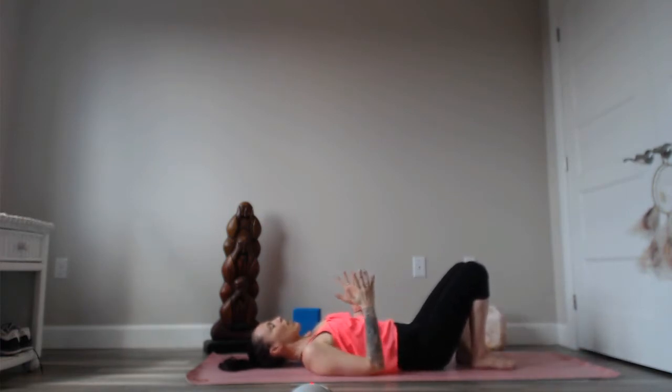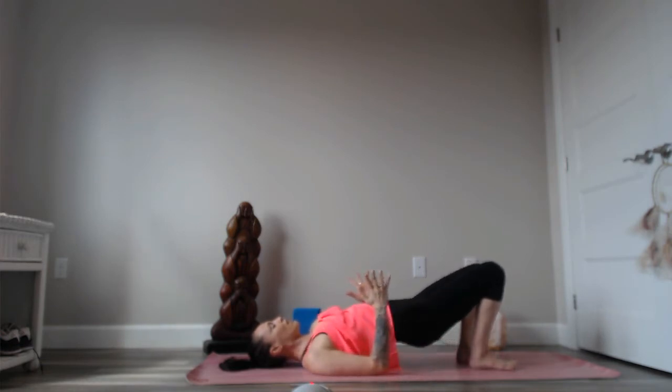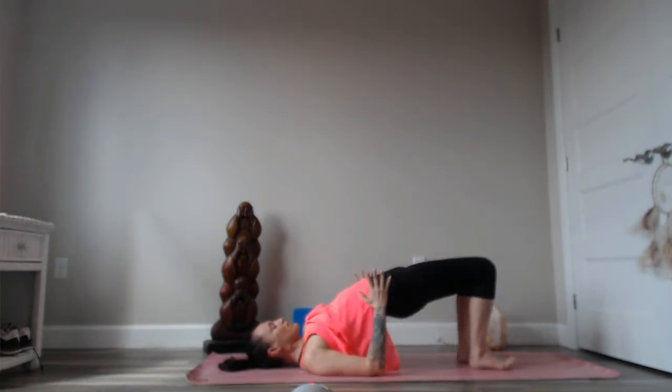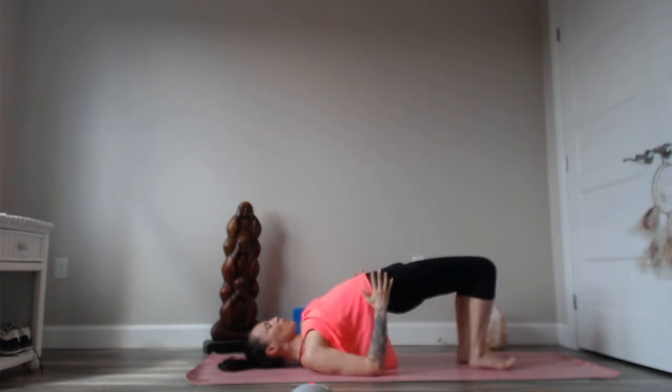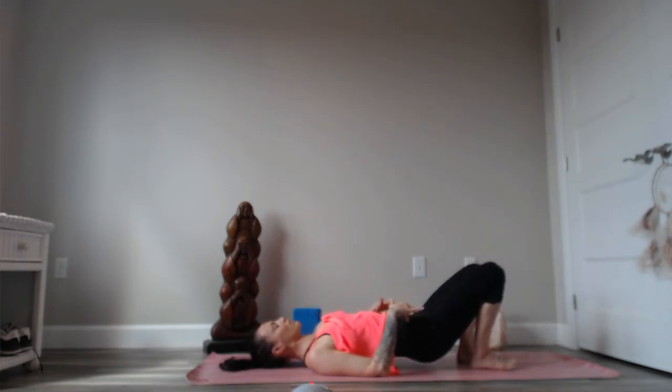So one more time, robot the arms, push the shoulder heads down. Inhale, elevate your hips, really pressing into your heels. Give a little squeeze to your glutes, fire the lower part of your body. Push into your elbows, deep belly breaths. Really feel that sense of breathing the front of your body open, right? The navel moving as you breathe. And then release, hips to the ground, nice and soft.